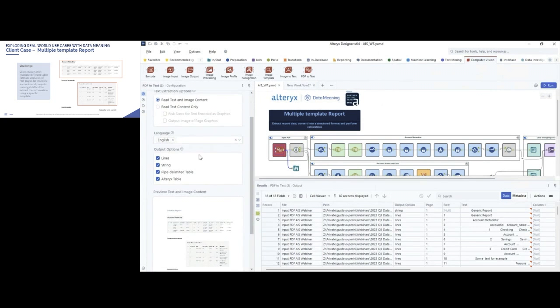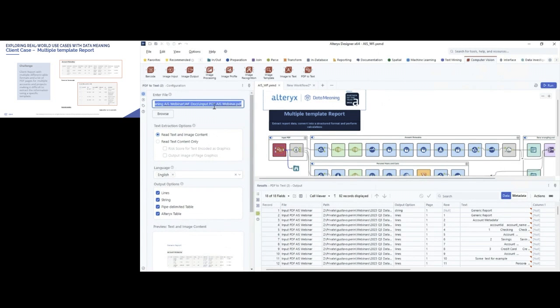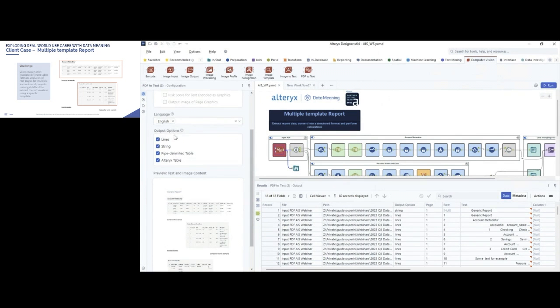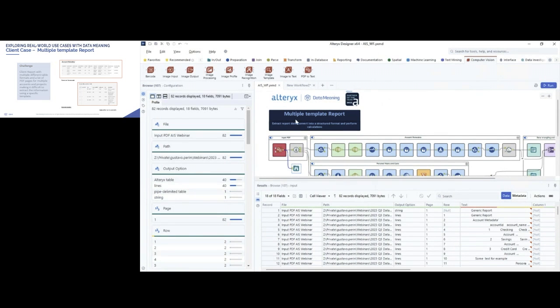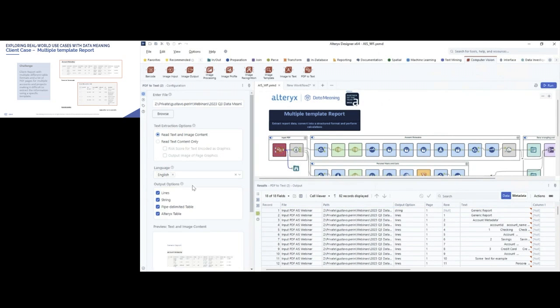And here we are selecting the same input PDF file, and all the output options for me to be able to show you how it works. So Alteryx can extract using all the algorithms at the same time, so you can investigate and choose the best one.